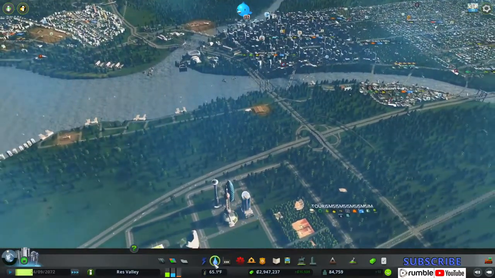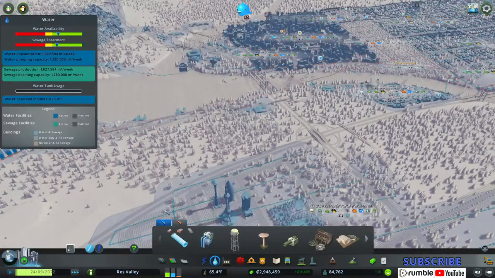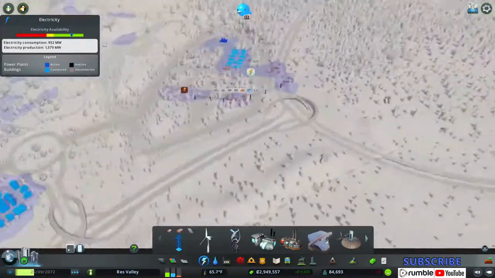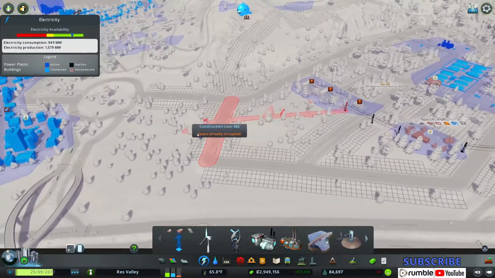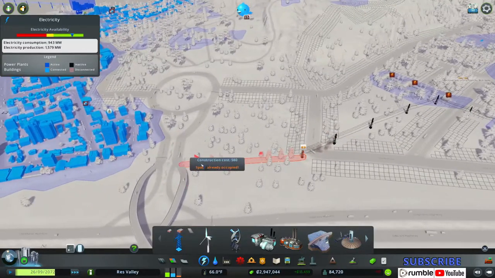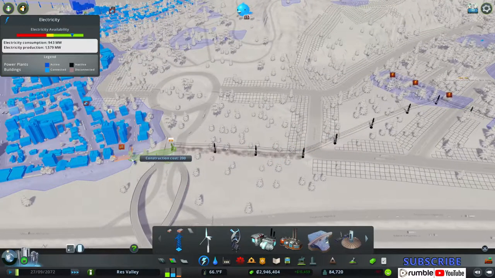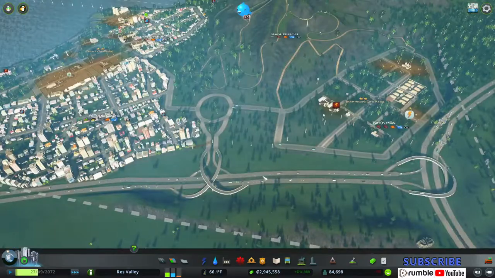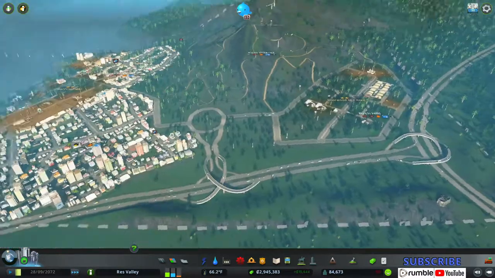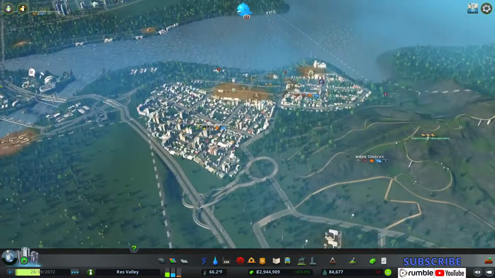So again, you will notice that I have pipes going everywhere. And I apparently don't have power over here, so that kind of sucks for these guys. But I got pipes going everywhere. I got power lines going everywhere. And that's because eventually I'm going to want to start covering mods for this game. And I'm probably going to cover that after this video.